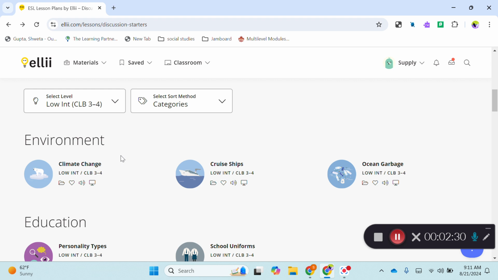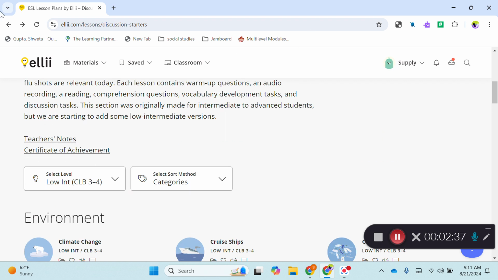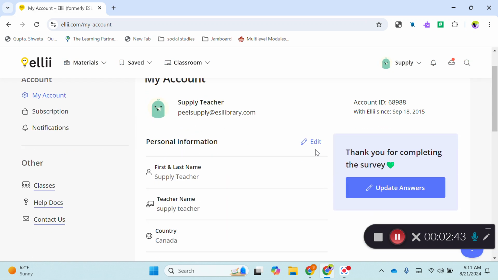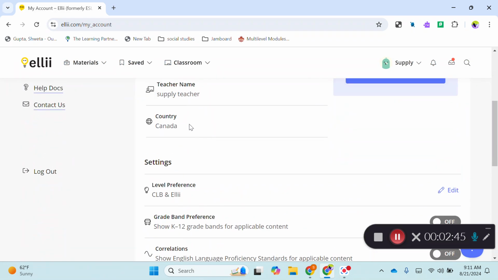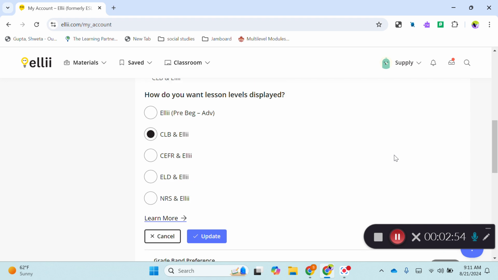this website caters to the United Kingdom, US, and Canada. In the account settings, you can choose the country when you set up your account, and in the level preference, you can edit what to include: CASA's levels or WIDA levels or CLB.